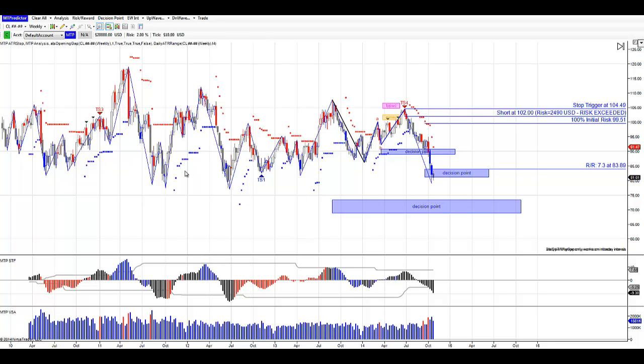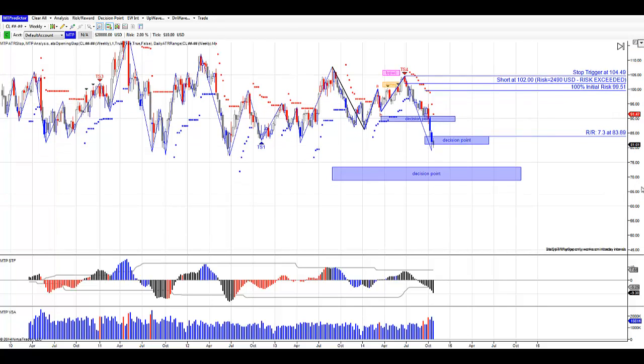So I wouldn't consider necessarily this pattern broken unless this level gets taken out. But you can see as oil approaches that $80 level, the low here, 77.45. All right, so it can overshoot the $80 level. But that range at $80 to $110 level has been the range, and it's been consolidating in that large area for a long time, one of the longest consolidation periods in the history of oil. So if it breaks down, we do have some strength to the STF to the downside. So we should see it's oversold here. We should see some type of rally.